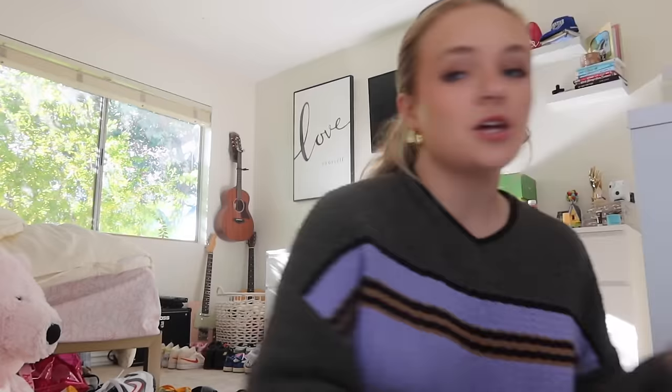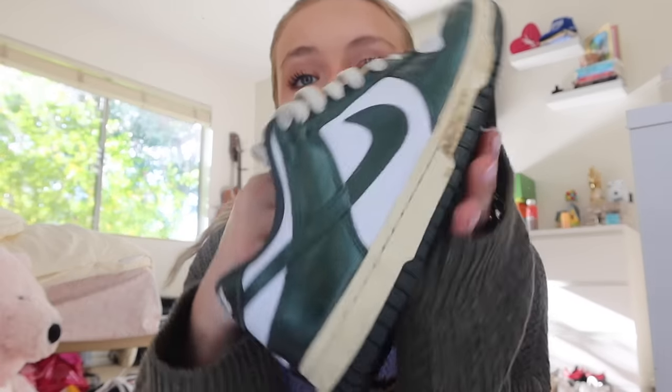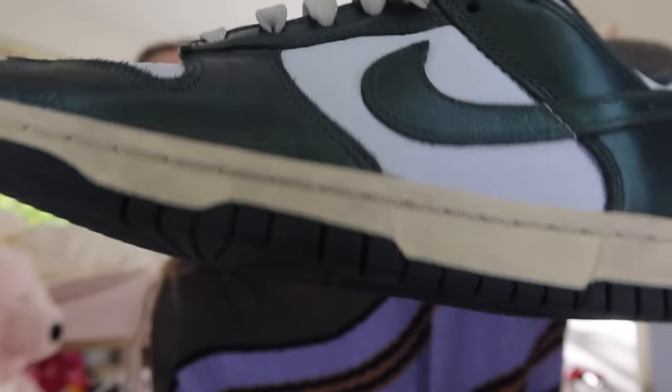The next pair are the Valentine's Day Dunks — I wear them pretty much every single Valentine's Day. The next is also a pink pair — the Pink Foams. I've gotten so much use out of these. I also really love the Chlorophyll/Vintage Greens — if I want a green pair of shoes, this is the pair I'll go for. They're shiny but also have a vintage vibe. And the last pair of dunks are actually highs — I only own one pair of high dunks. They are the multi-color gradient. I got these because when I did my photo shoot for my Joe and Jack's collection, the team had these on set and they let me keep them.